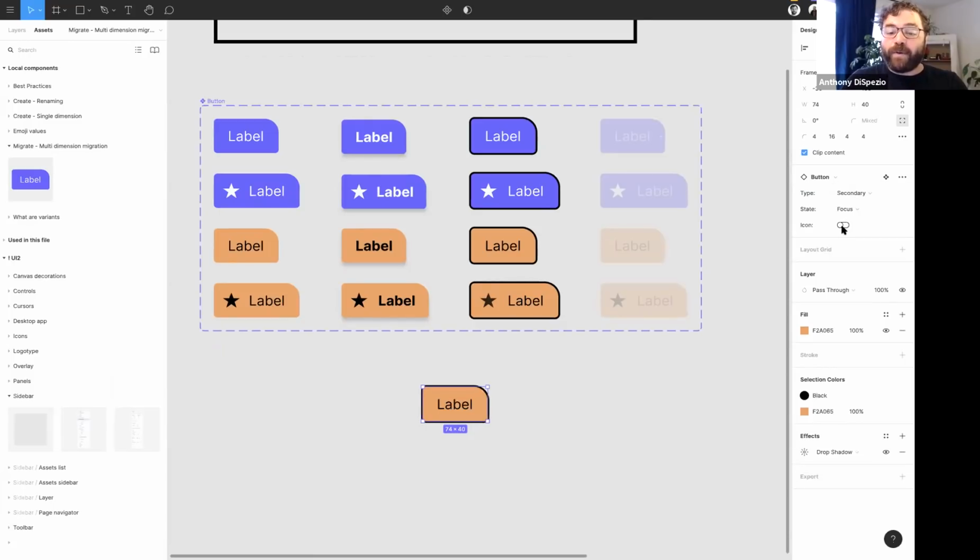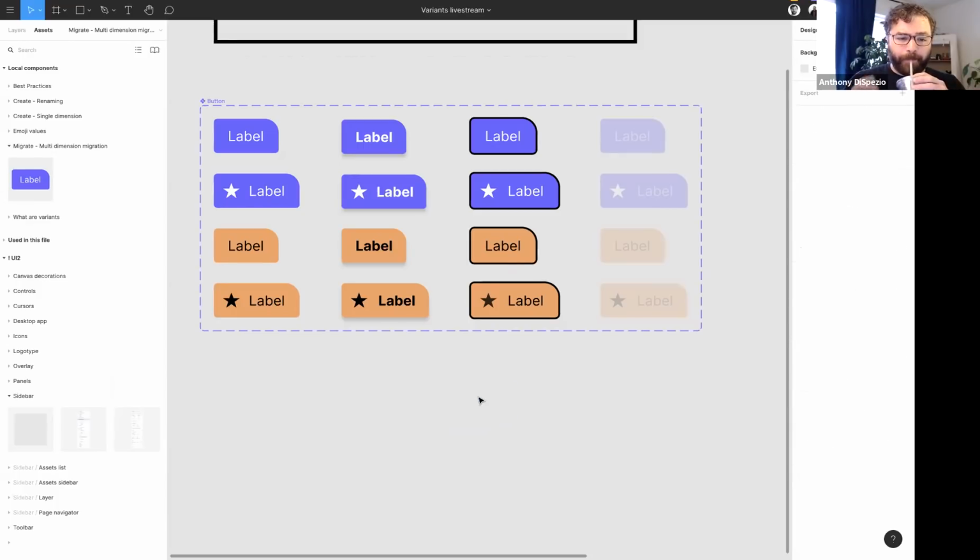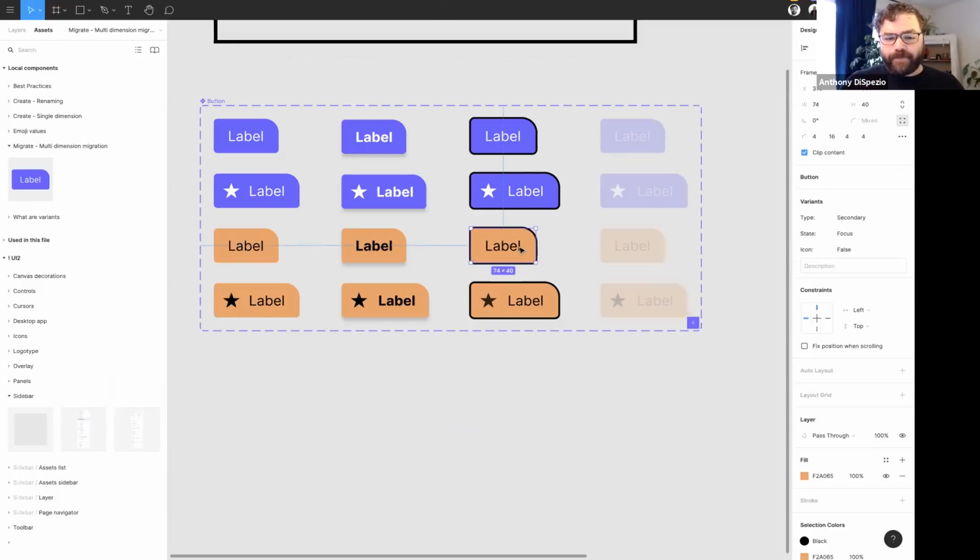And again, what's really cool is that when it's multidimensional, changing one property will leave the others untouched, assuming that there's values for the other ones as well. So you're going to be able to change between them very easily as well in that sense. One case to watch out for, and this can happen sometimes as you're going through it, is that if you ever find yourself in a position where you're missing values or you have duplicate values, the system's going to warn you about that too.